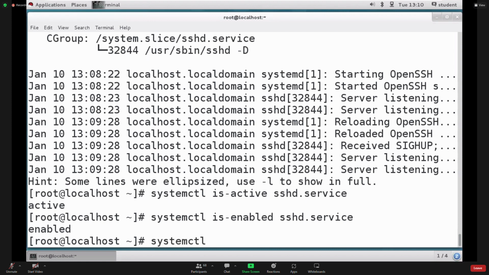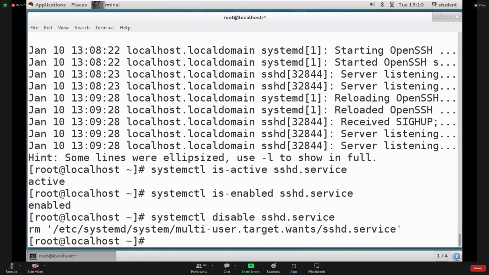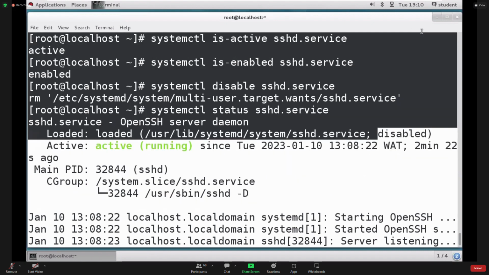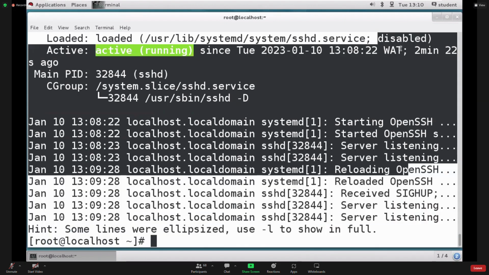Systemctl disable, if you want you can view. Okay. So systemctl, how to disable, guys? Disable sshd. We disabled sshd. Let's check the status. See, guys, the status is active. At present it is active, guys. The current status is active, but it's disabled. It's not enabled. Right. It's disabled, right?